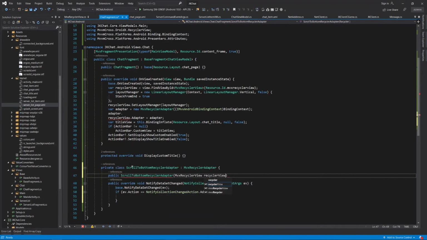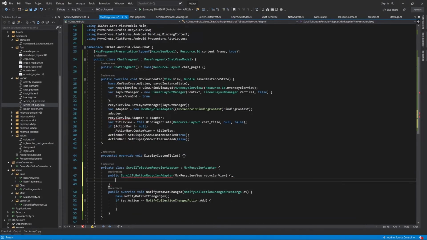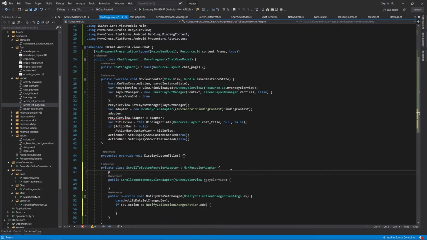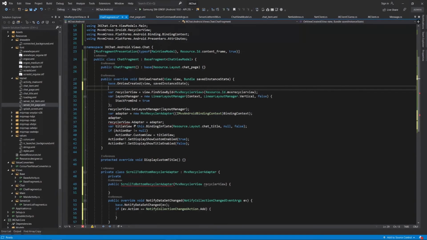Recycler view, and it will have a field, private. Let's just make it more readable.